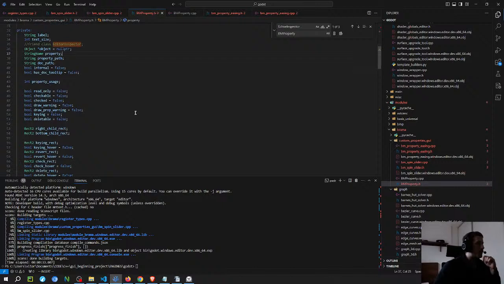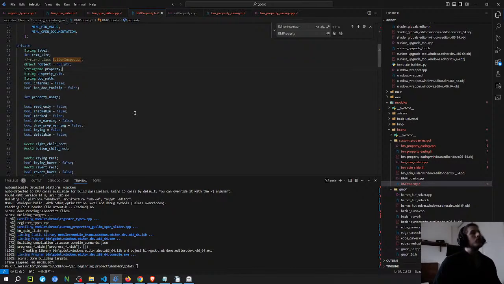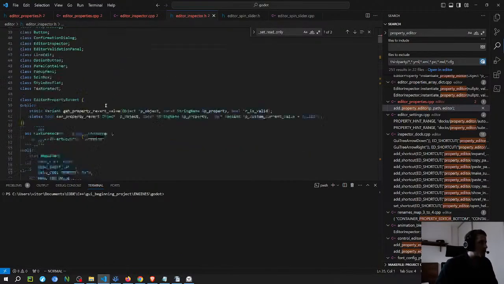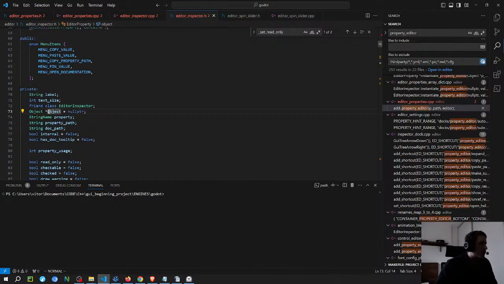Because then if you don't have this attached to anything, it's not going to work. So I guess this is what I have to see: how to make it so that this doesn't force having, doesn't couple with the object. So this is the thing that I have to see how to do. If it does force it, which I think it does because of this value here, and because of the property.